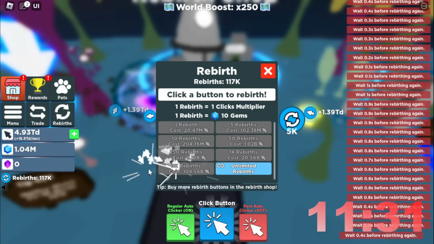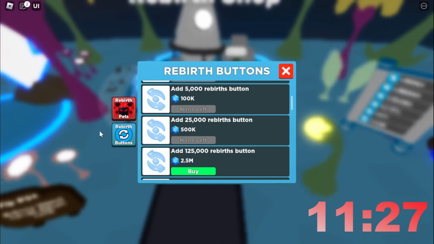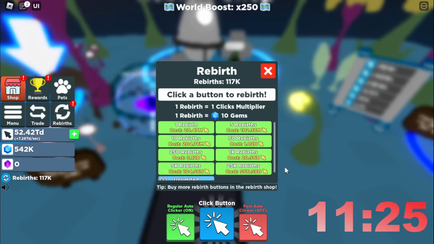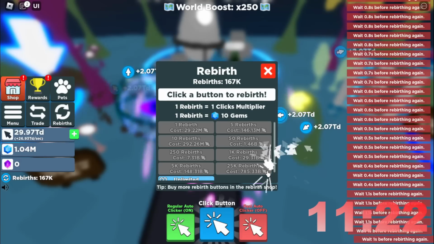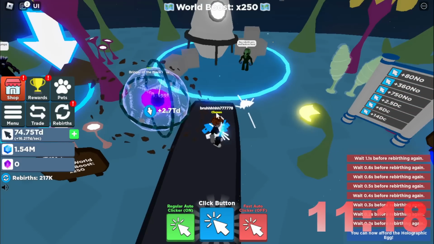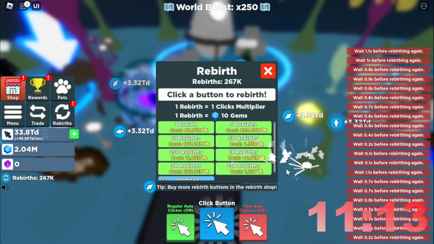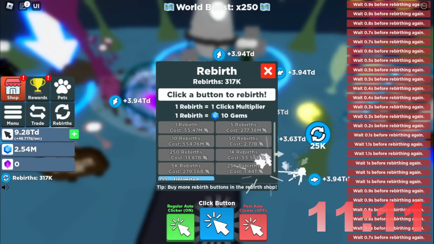Okay, we just hit 1 million gems. Let's see, can we buy anything? We can buy that. We need 2.5 million gems next. Oh my gosh. Okay, we got this. We could actually... oh, no, we can't. I was going to say we could actually go wait by the portal, but we have to buy the more rebirths, so we actually can't do that.